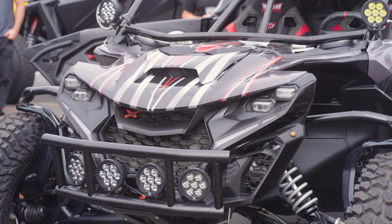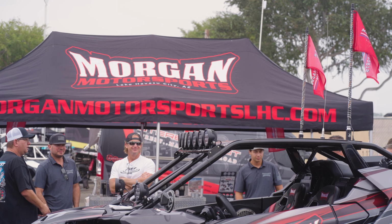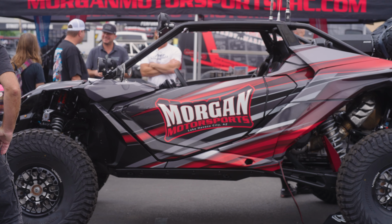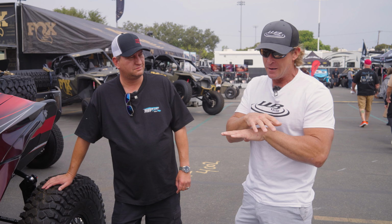COVID hit, so we switched gears and did more of the side-by-side. The boat market at large really hasn't seen or heard these yet, and it's something you got to experience to understand. And when we develop them, we're all about performance. Every brand has its own strength. We bought 90 pair of 6x9s at the time, most of them at retail, comparing all the different brands. We gave everybody a fair shake.